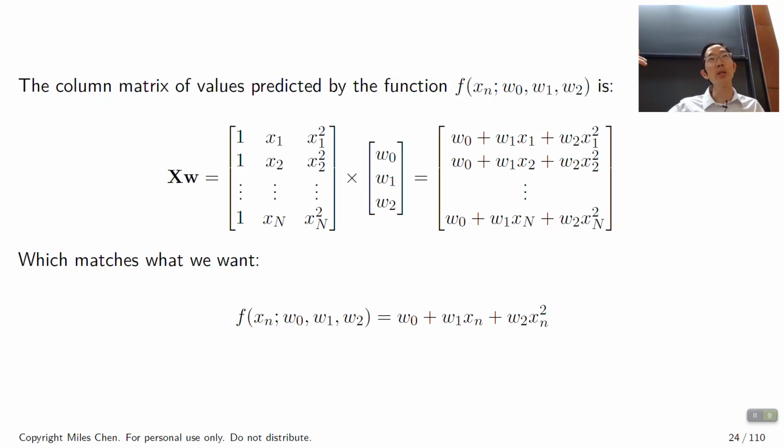Whereas if we say we're going to work in matrix notation, which admittedly is a bit of a hurdle in the beginning, once you're in matrix notation, everything stays the same, even though you're increasing the dimensionality of your x variable. Because it's still just x times w, and that matches exactly what we want.